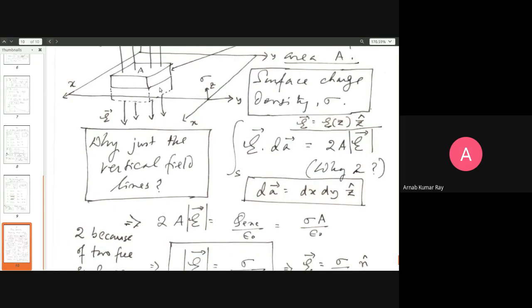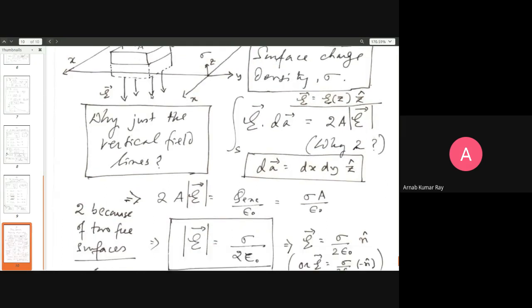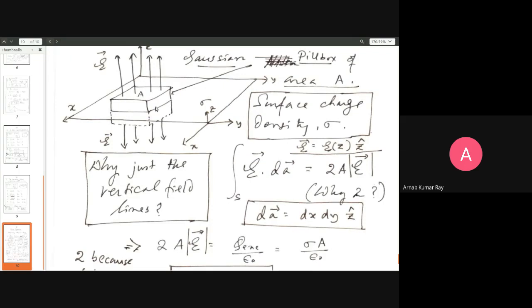Within this pillbox, the charges are actually lying on this plane. Follow the cursor. This line and this line define a little rectangular surface of the pillbox. Remember, the top face of the pillbox is a little above the plane and the bottom face of the pillbox is a little below the plane. The plane itself dissects the pillbox into a top half and a bottom half, something like a sandwich. Two slices of bread, one above and one below.